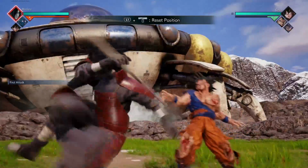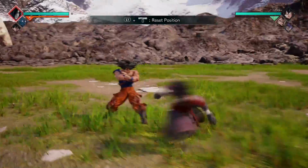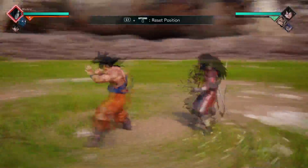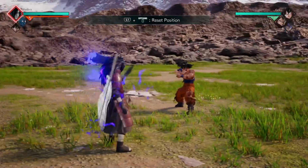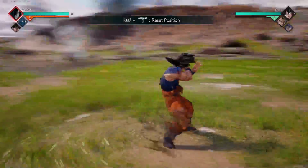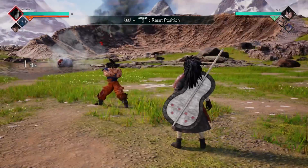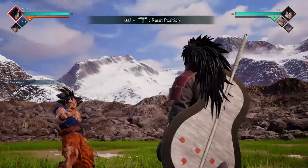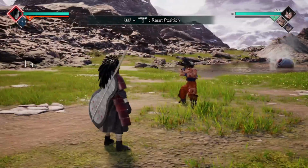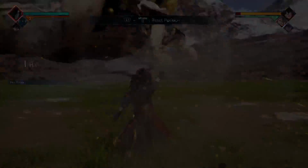Grab them. Takes them a while to actually look at you, so the game actually denies them of moving for a while. First heavy acts the same way. Takes a while for them to look at you, so you have a chance to grab. You have a chance to dash and grab. Again, Madara's dash and grab is very fluent. You don't need to hold guard before you grab. Just go ahead and spam it after you dash. So if you want to go one light, vanish, dash, grab, completely fine.